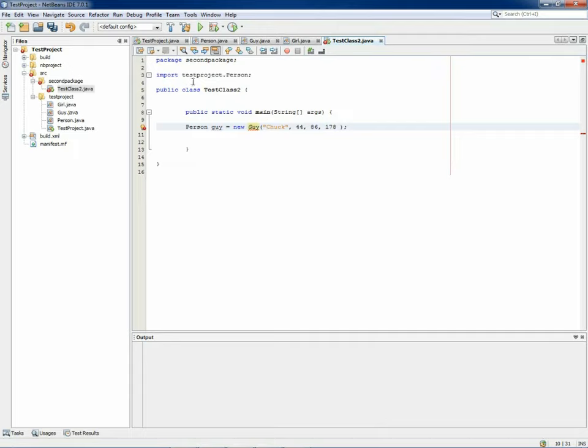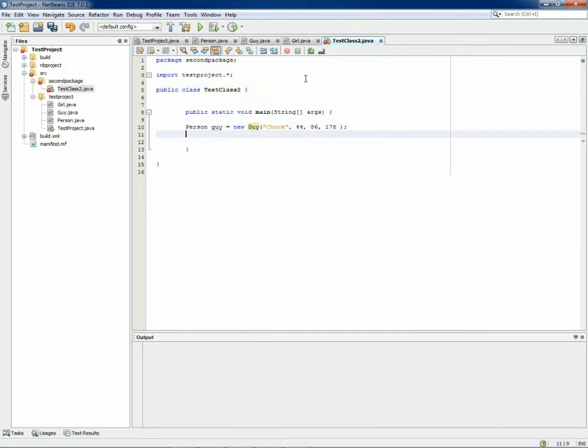Well, it's okay, but if we have many different things here, and of course a bigger package, then it is not very easy to write all the lines, all the members that I want to have. I just say test project dot star. So this way we have everything from this project, every element of it. And this is the guy working as well.